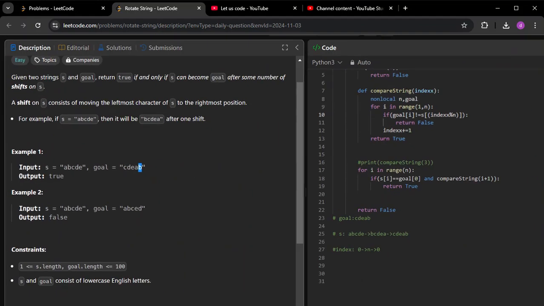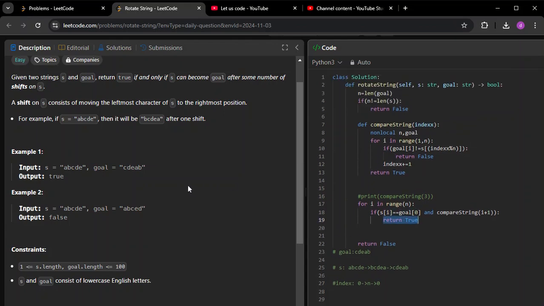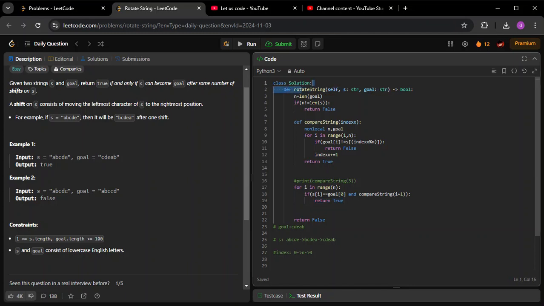Once everything matches, what do I have to return? I have to return true ultimately. Even if one of them is not matching, I have to return false. So if I return true here, that means everything matched, so this particular thing will be true, and this was obviously true while making the function call. That finally I can return true is the answer. This will be the answer for this whole question; for this whole string I will return true in that case.